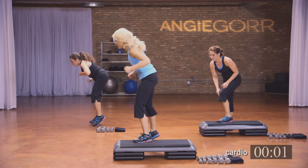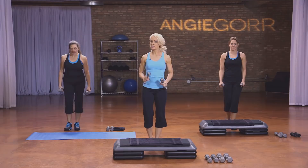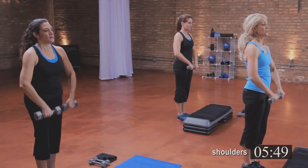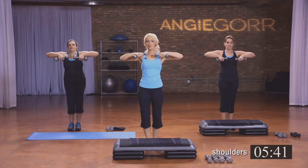All right, march it out. For the arm weights, we're going to do a lot of reps — you need some light weights. Go ahead, pick up those weights. You also need a mat or a bench. We're going to do two sets of each, then we're going to do a power. Take it up and down. We're not doing cardio here — you might want to do the cardio section first, and then this is a really good toning section. Otherwise you can go for a run or run on the treadmill, and then do this section. Keep the core really tight.